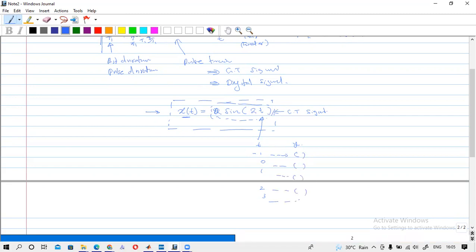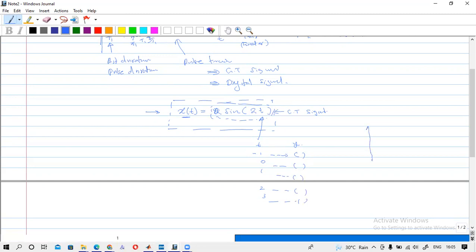So normally we draw a signal like this: the vertical line is the amplitude axis, here x(t), and the horizontal line is the independent variable, here t. Then we mark the t values, -1, 0, 1, 2, like this.